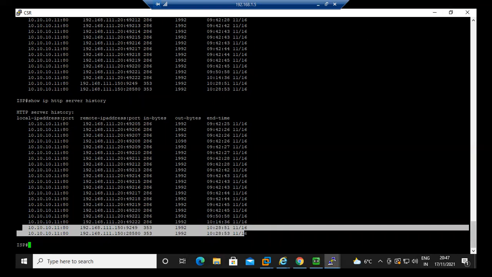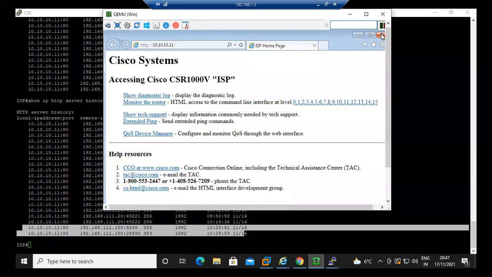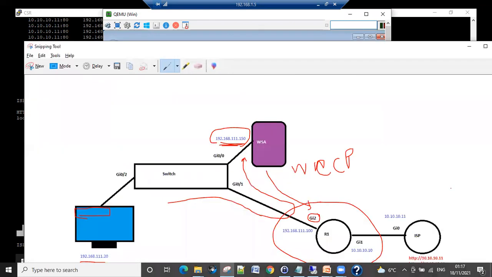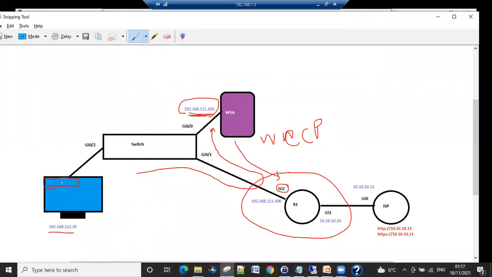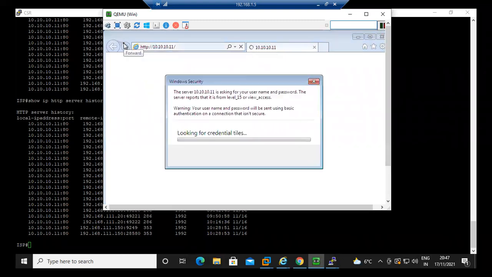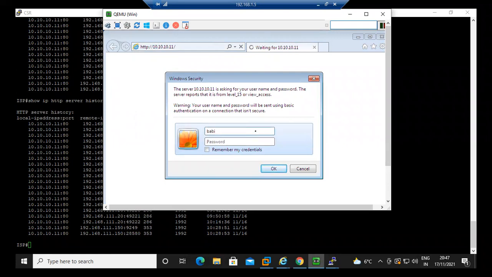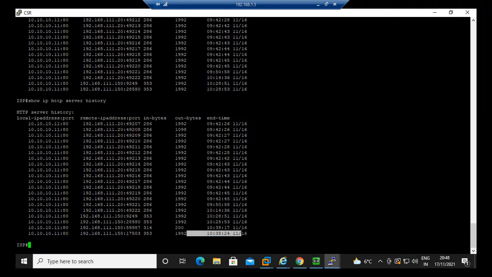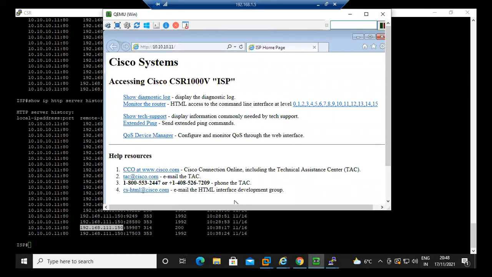If I go back to my ISP and try with the user, close the browser and open it again. Right now, the user is going to access the destination where the proxy is configured explicitly, and the proxy will be sending the traffic to the default gateway. We can see that the traffic is coming from the IP 1111.150, so the users are using the proxy.